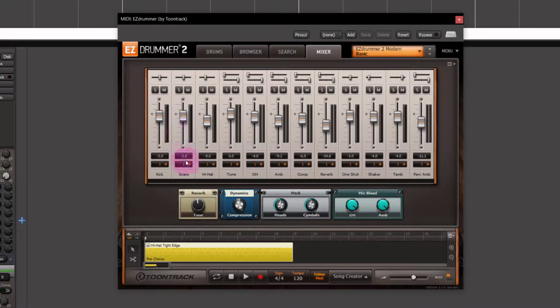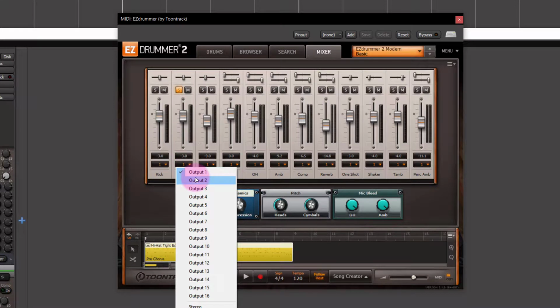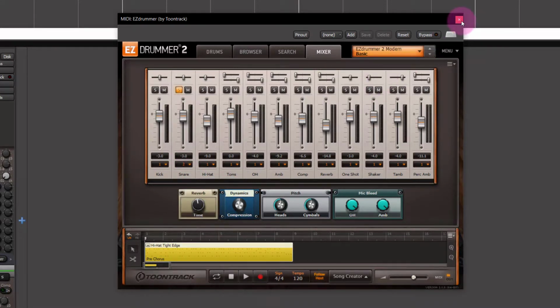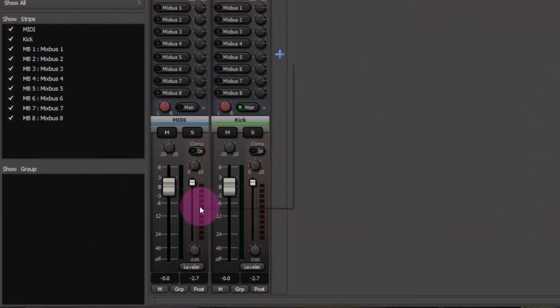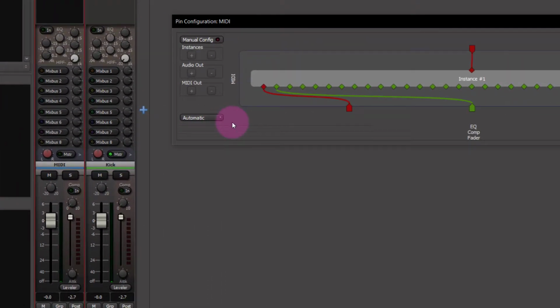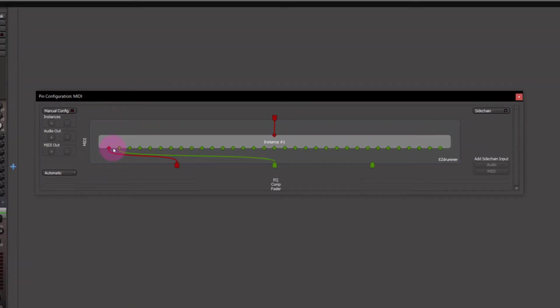Now I'm going to work on the snare. So I'll solo the snare, and I'll change this to output number 2, and then I'll go change my pinout connection. So back on the MIDI track, pin connections. Now since I changed that output to number 2, it's no longer going to these first stereo outputs, it's going here. So the snare is going here to outputs 3 and 4. Kick is going to 1 and 2 along with everything else. So I'm going to take this for the snare and I'll route it to the second output. That connection's made there.